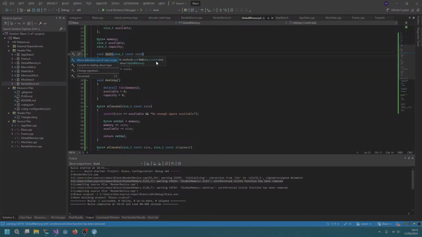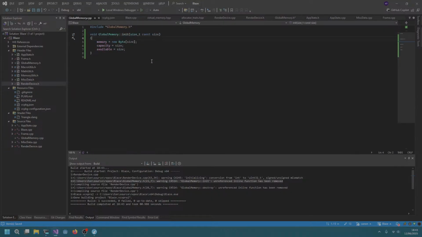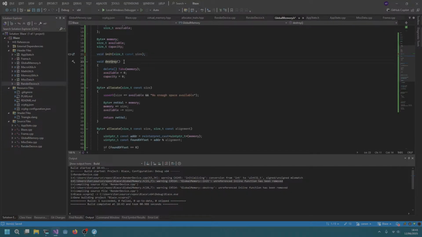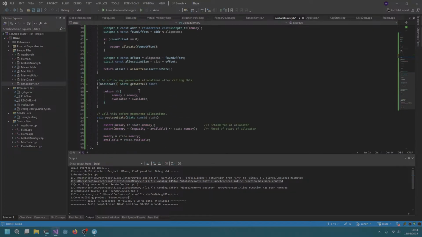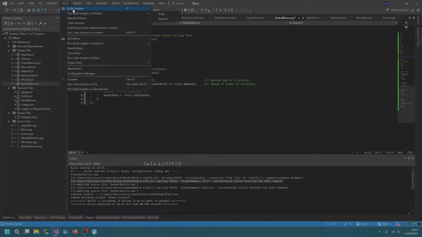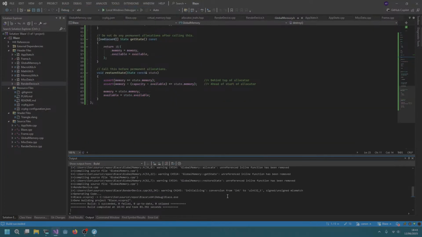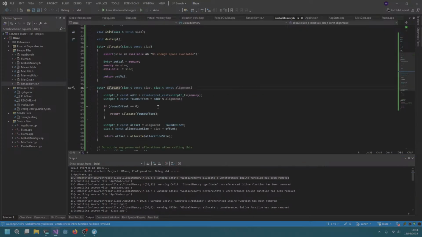I will move the definition out of class scope. Both init and destroy have nothing to do with needing inlining, while the rest, you can still make an argument about needing inlining. Global memory allocate unreferenced function.